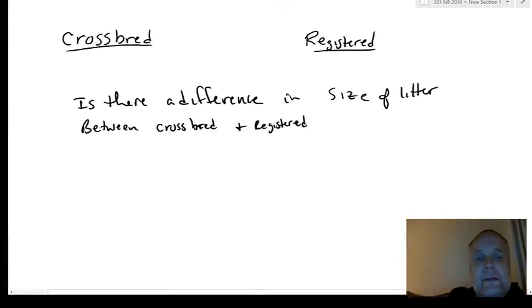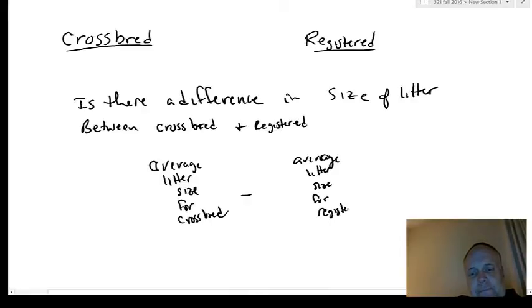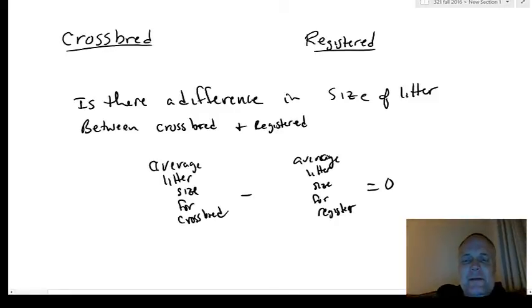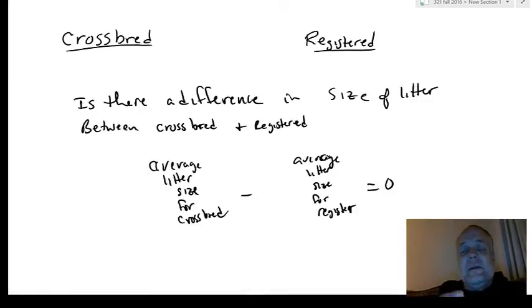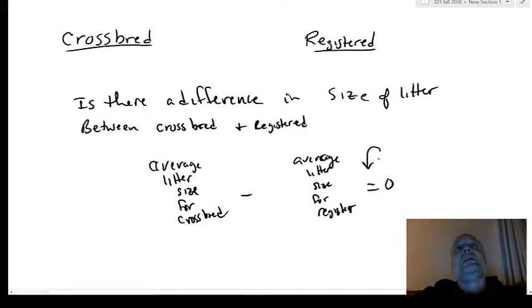And so what you would do is, okay, well, is there a difference? Well, what does that mean? It means that if there's no difference, then we'll write it this way: the average litter size for crossbreds minus the average litter size for registered will equal 0. Now we call this in statistics, and as far as we're concerned in a farming setup, this is what's called a two-tailed test. We don't need to know that from that standpoint, but we do need to understand the concept that it's a two-tailed test. We don't need to understand how we draw it or set it up to be able to use it.